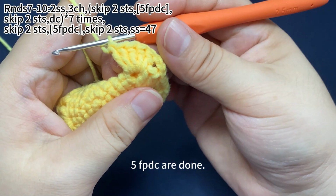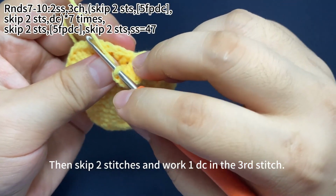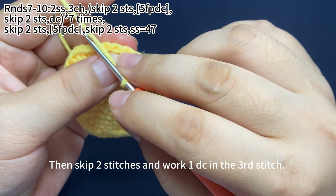Okay, 5 front post double crochets are done. Then we skip 2 stitches and work 1 double crochet in the 3rd stitch.